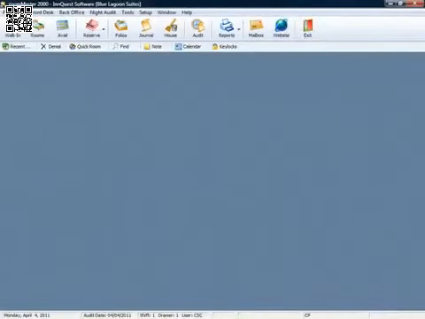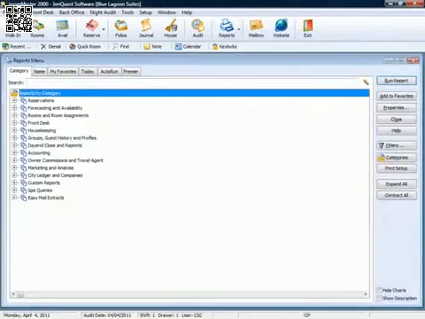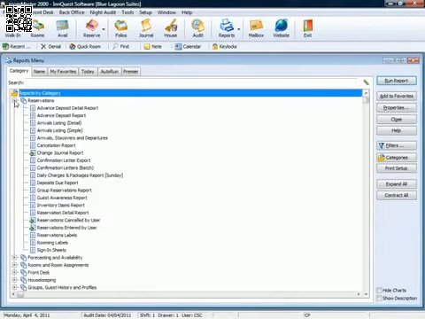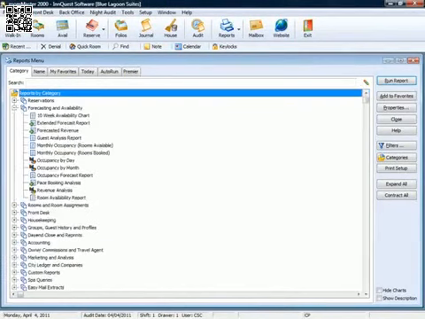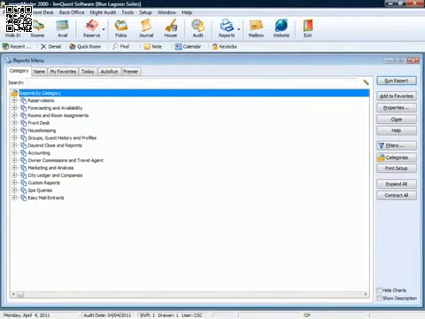Roommaster 2000 has over 130 different reports, and with the Enterprise and Premier Editions, options to create your own reports. Click on the Reports icon, and the Reports by Category screen appears. This breaks down the available reports by category. All reports involving reservations are listed under Reservations, those with forecasting under Forecasting, and availability, and so on.